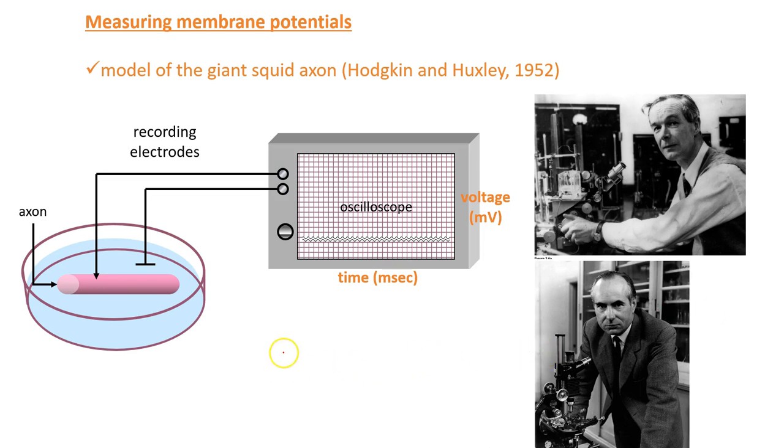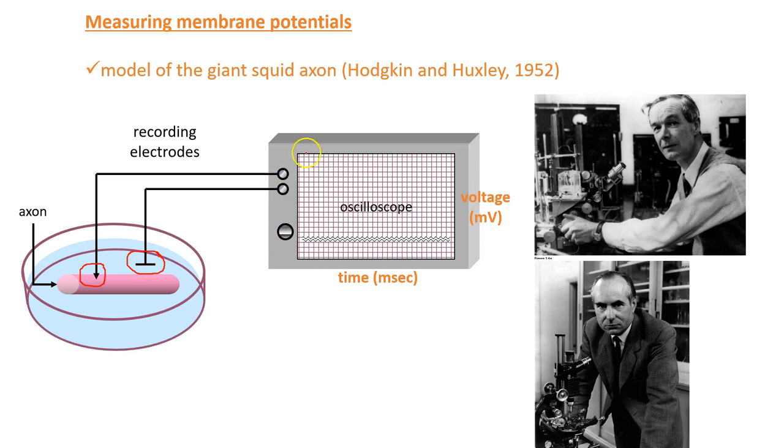And this was essentially their setup here on the left. So they took the giant axon and put it in a petri dish filled with fluid that had all of the necessary components to generate an electrical impulse. They had two recording electrodes, one that was inserted into the axon and one that was kind of hanging out on the outside. Because remember, the resting membrane potential is a relative measure. The inside is slightly more negative, but only in comparison to what's on the outside.